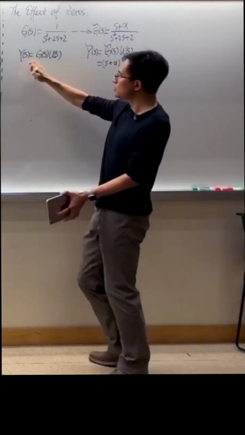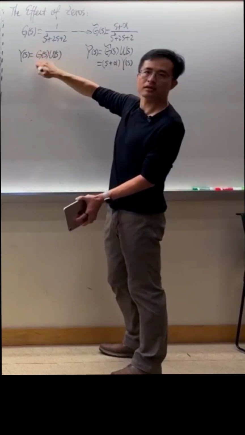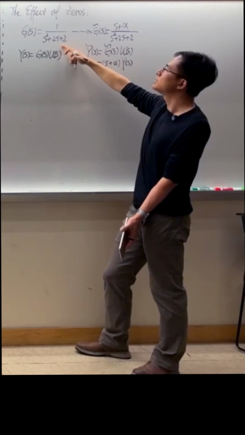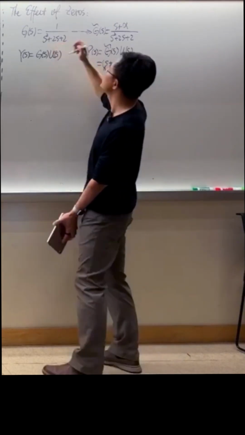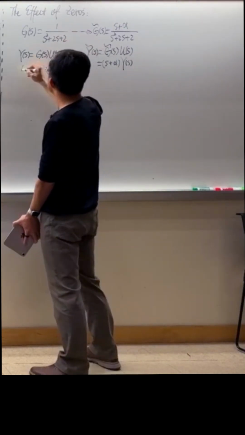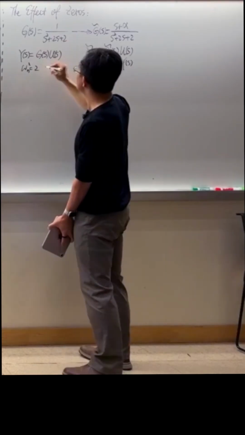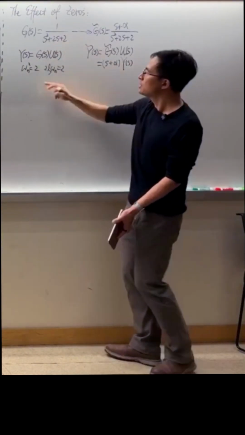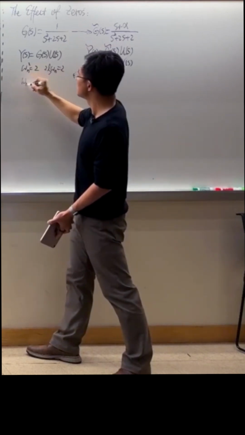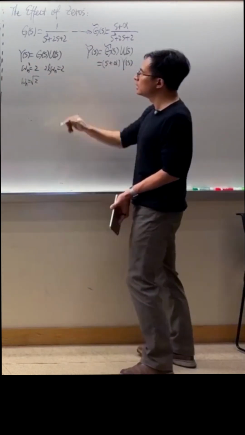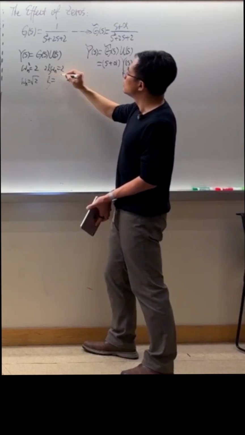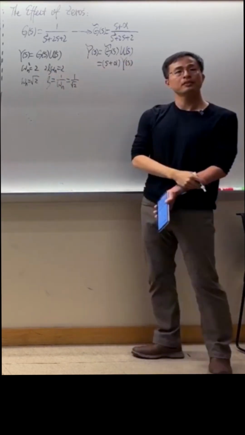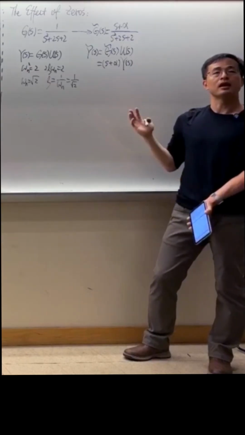We know how Y, for the first system, looks like. Let's see. Is this system underdamped, overdamped, or critically damped? You can check the damping ratio. For this system, omega n squared is 2, and 2 zeta omega n is 2. These two coefficients mean omega n is square root of 2, and zeta is 1 over omega n, so it's 1 over square root of 2. So it's less than 1. This is an underdamped system.